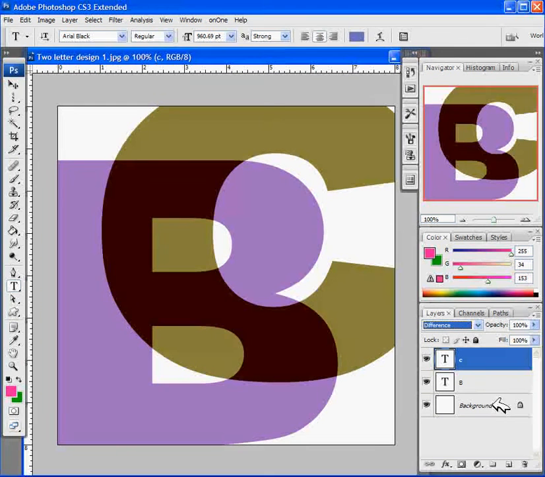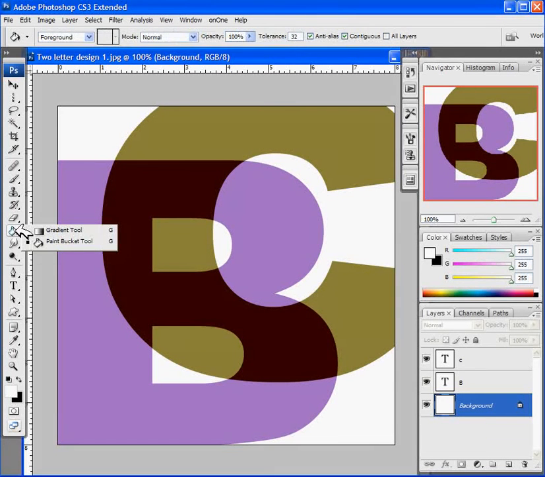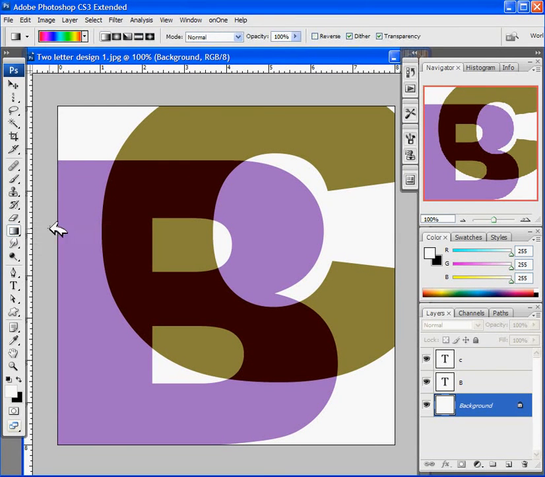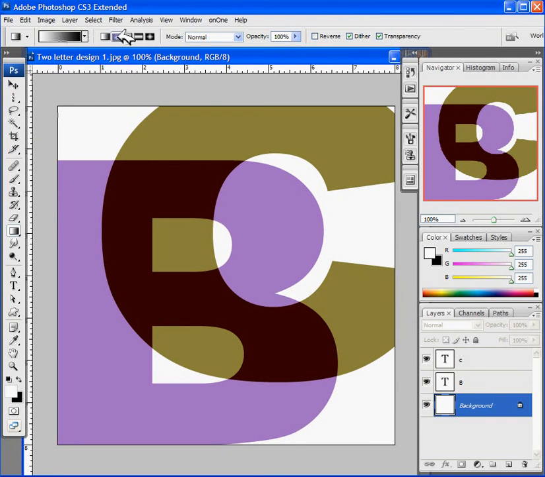And okay, on the background, why don't we put a gradient in there? And what I need is I can default to black and white, and hiding underneath the paint bucket tool in Photoshop is the gradient tool, and it's probably elsewhere in Elements, but you still have a gradient tool. And what I'm going to choose up here for gradient is a normal blend from black to white, and I'll choose this second button in, which makes a radial or round gradient, and I'm going to click towards the center and drag out to a corner.